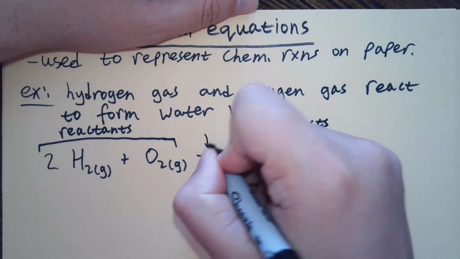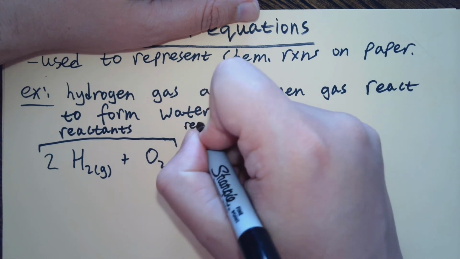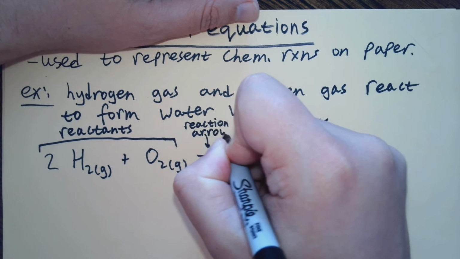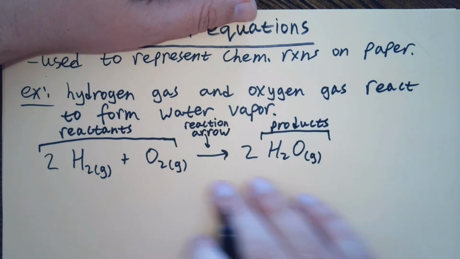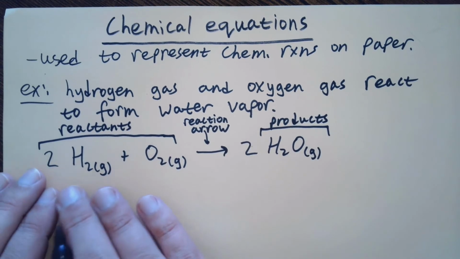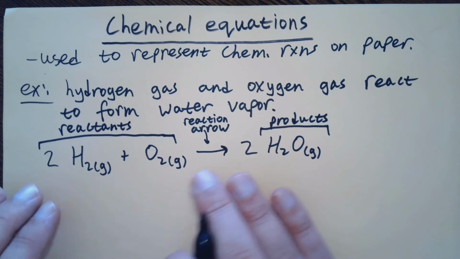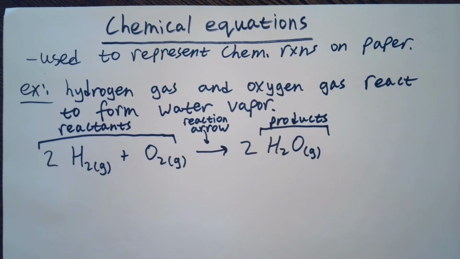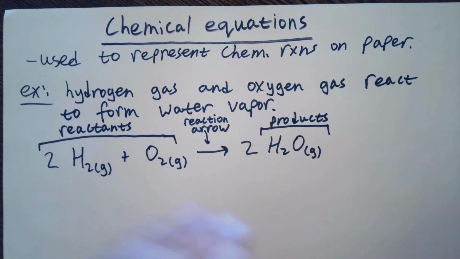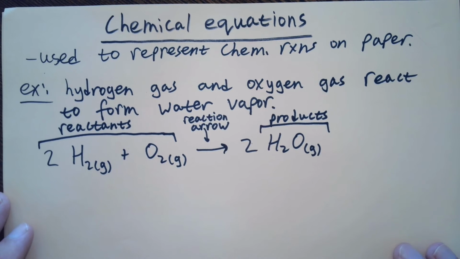And this little arrow in the middle here, as creative as ever with our naming, this is known as the reaction arrow. So this arrow represents the reaction happening. So we read it just like we do a sentence. We go left to right. We start here and we end here, and what happens in the middle? The reaction happens. So we can lay out maybe 20 reactants, however many we need to put there. Then the reaction happens, we get however many products there are. So this is what separates them. It's kind of like the equal sign in a math equation.